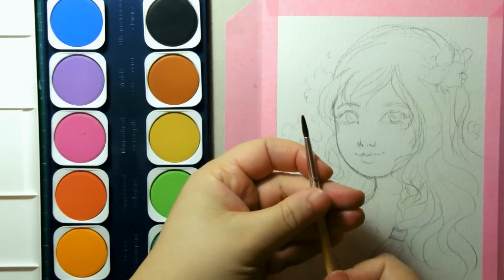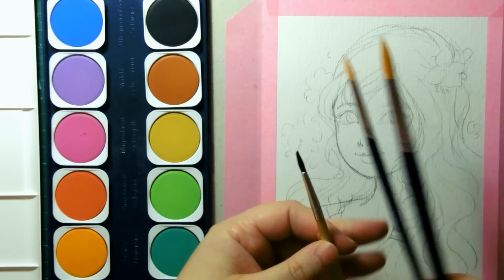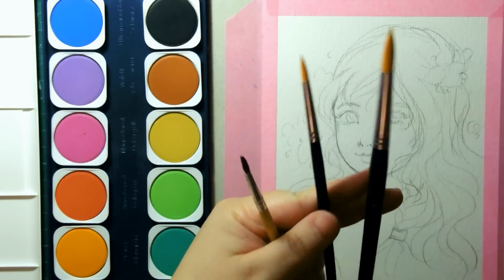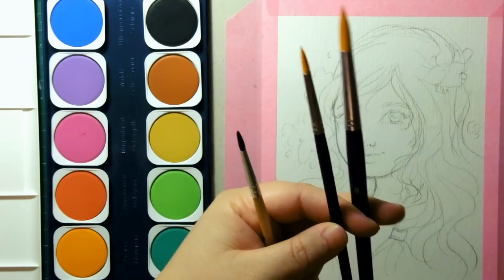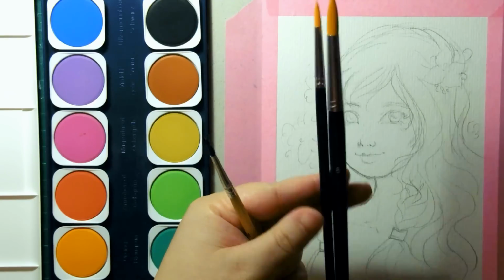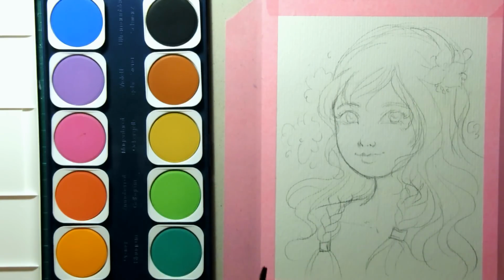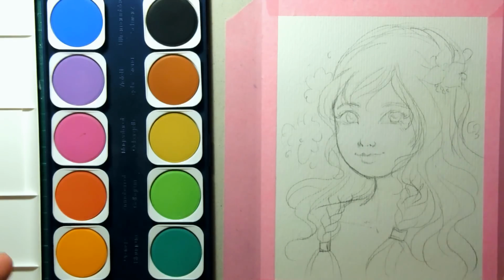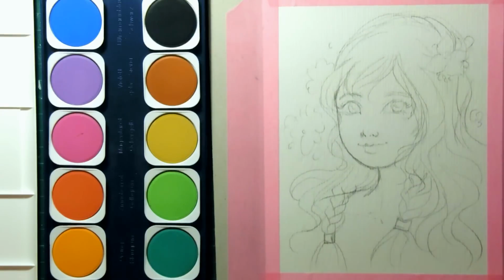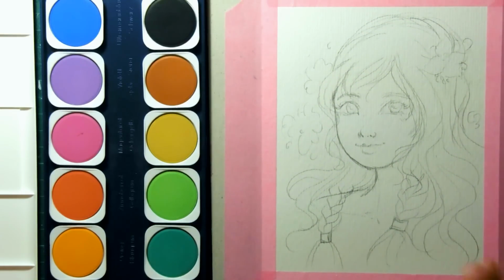So I'm going to use a cheap brush that they have right here, and also another cheap brush. This is also super, super cheap. It's like $2 for a pack of five, really inexpensive. And that's basically like the Crayola or cheap pencil challenge, just to try to prove the point that you don't need any fancy high-end tool to make something great.